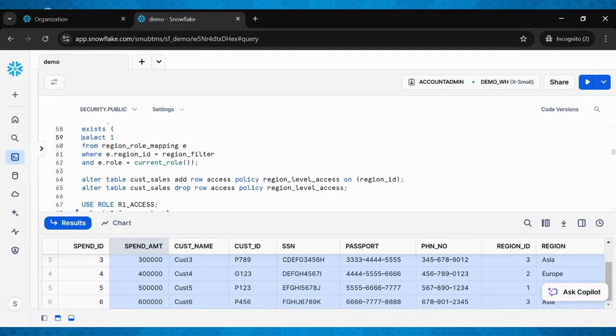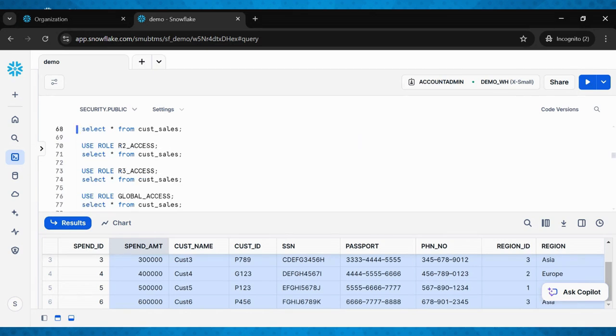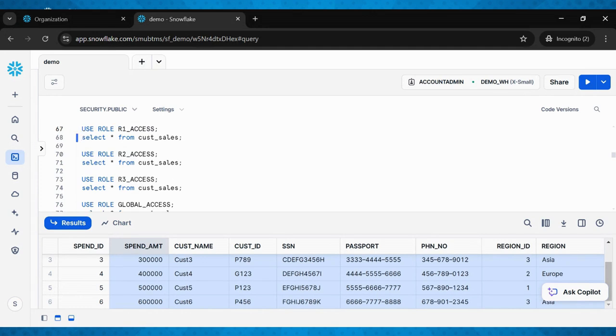Yep. Correct. So I just wanted to key in a point that traditionally most of the organizations do this via views. They create multiple views with filter conditions restricting the data at a row level. And after a certain point of time, managing these views will go out of control. You end up creating n number of views. So applying access at a row level, row access policy should be your enterprise solution.